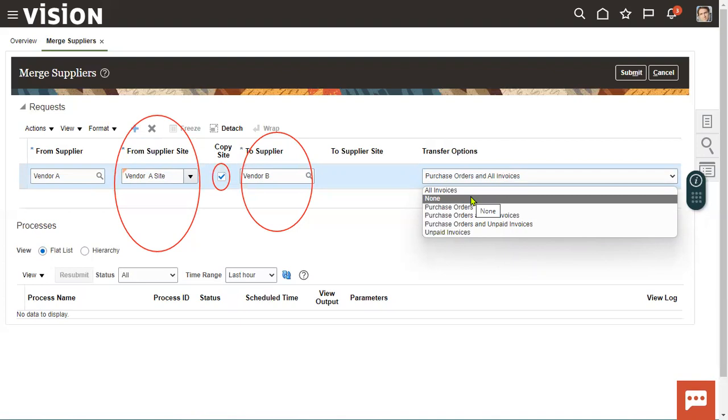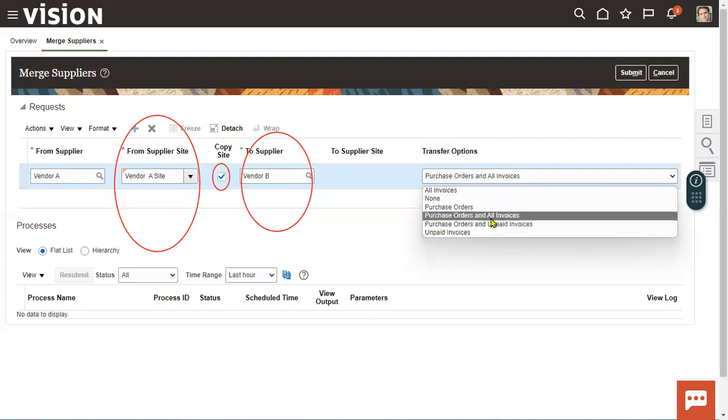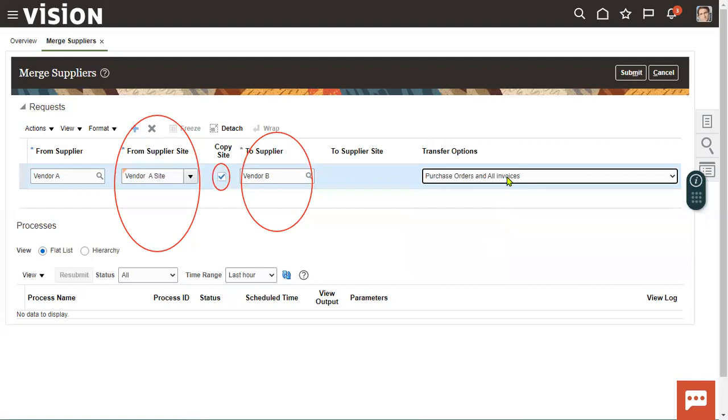Only the site will be copied from first supplier to second supplier. Okay. So what my requirement is, I would like to go ahead with purchase orders as well as all the invoices. This site also will be transferred to second supplier. Now vendor B is going to have two sites.